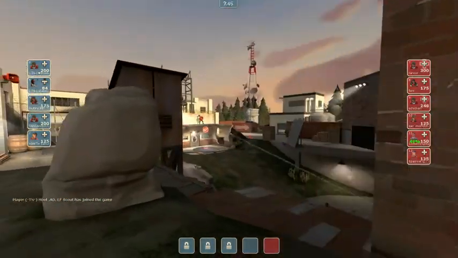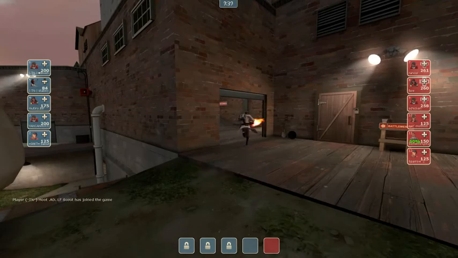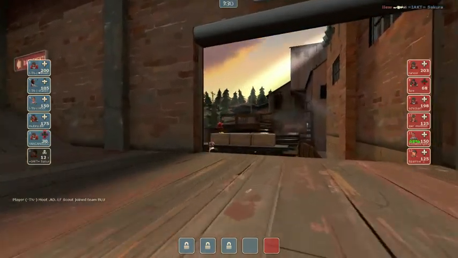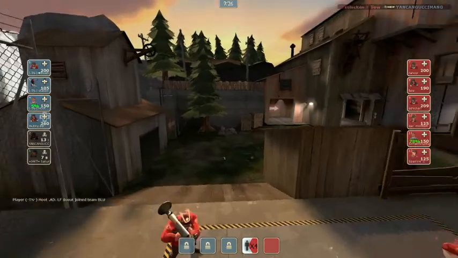So medic rejoins. We'll just speed it up until he's back. Okay. Now he's back in, so now we're back to a quote-unquote normal game. Spy's still up, game's still lagging.